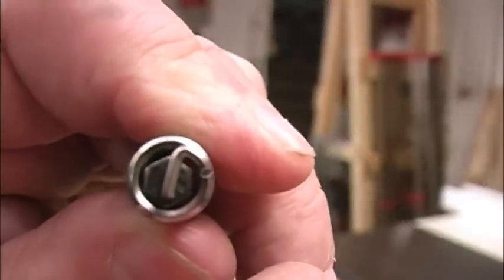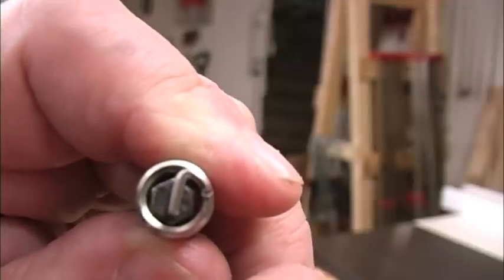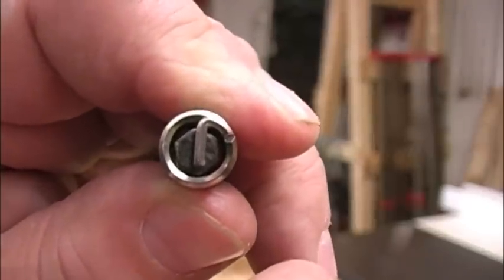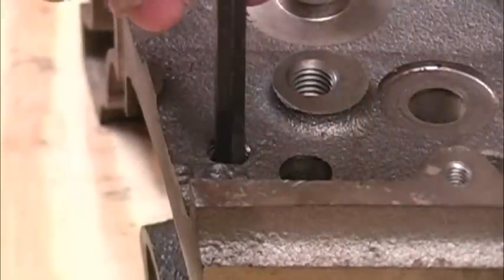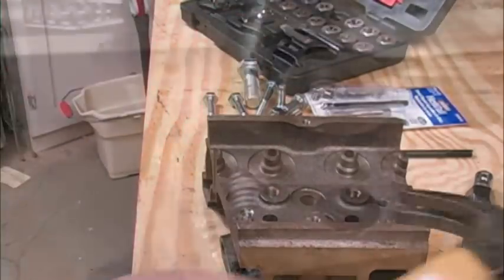Remember that little notch next to the tang? Well, that's how we get rid of the tang if we have a through bolt or we need to stack the inserts for a long threaded hole. I just set a good size hex key down the hole, set it on the tang, wrap it with the hammer, and it's gone.